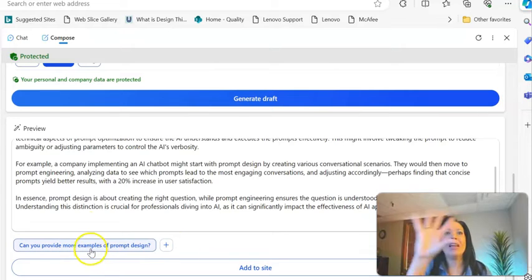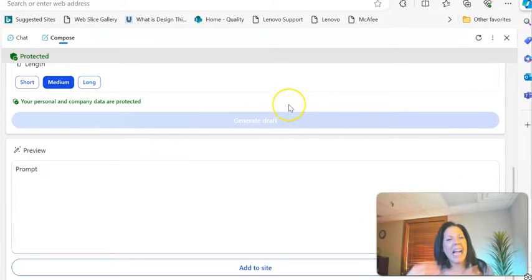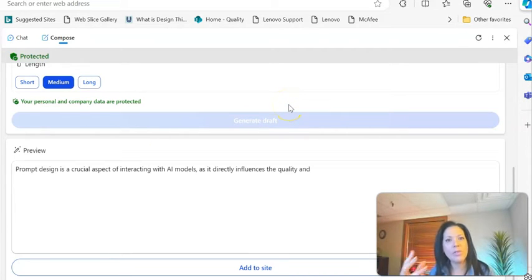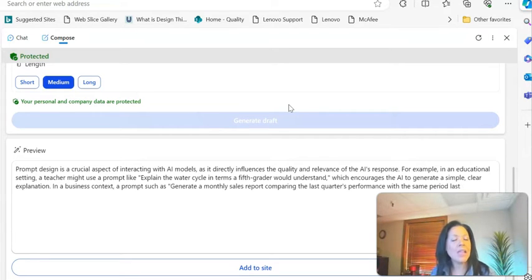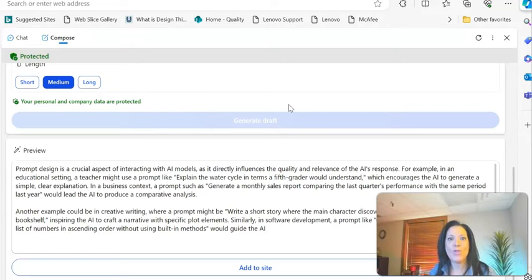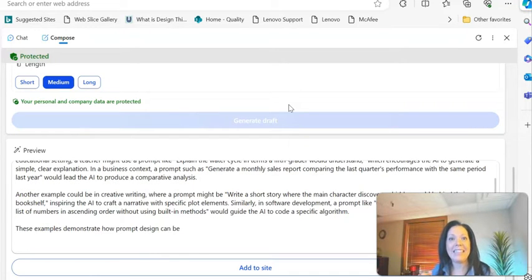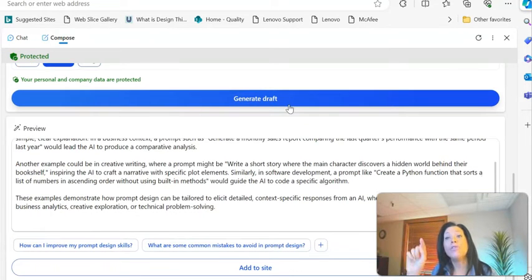So whenever you have something like this, you can ask it to continue to give you more details. I like that feature because it helps you to create content that is going to be a little bit more rich than how you would think. So do not be afraid to continue to take advantage of those aids that Copilot is giving you, the compose feature. To copy, you're going to see that little box next to the arrows. That is the copy feature. All you have to do is click and then paste that material.